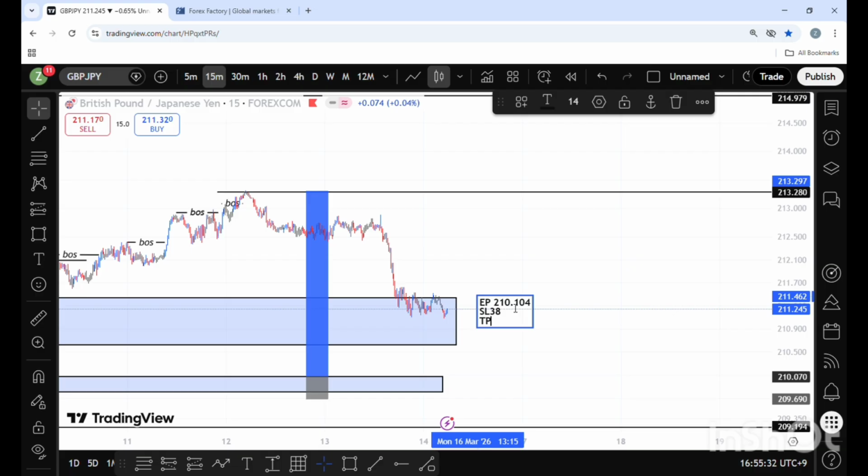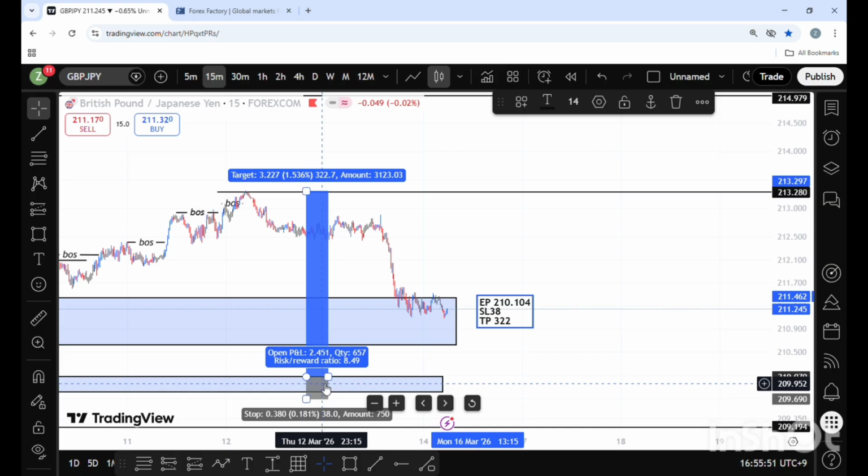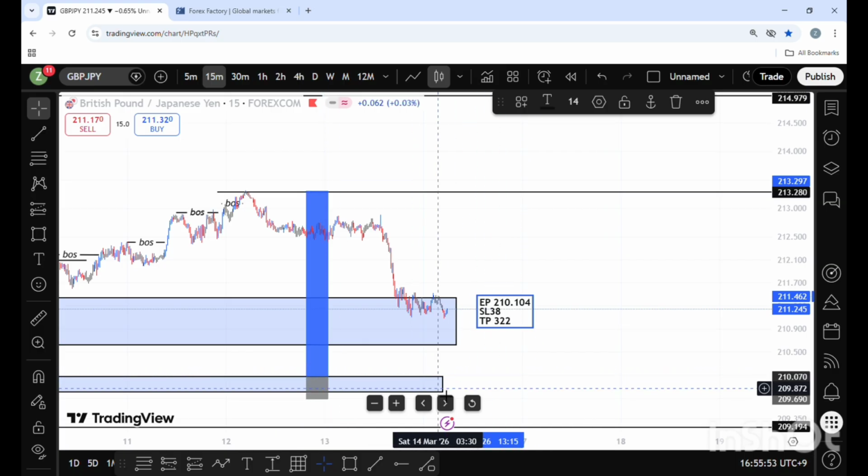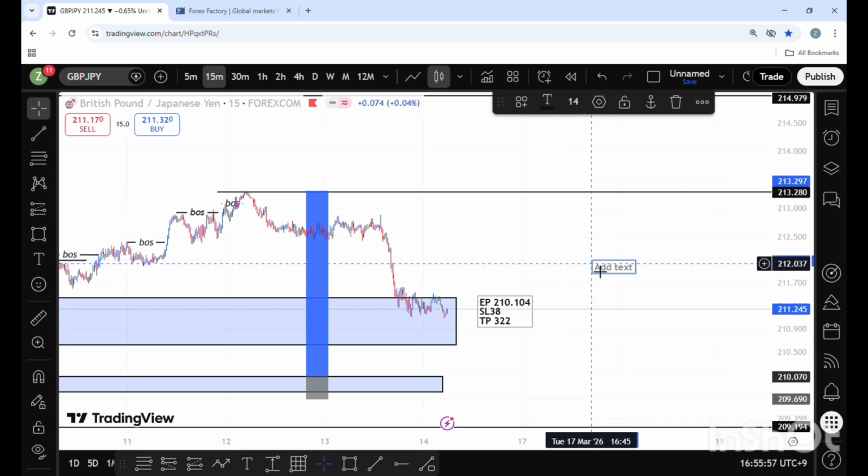So for the liquidity we have mapped, this is the order block. It has an FVG, and anything that happened above that area, for me, it's liquidity. I just term it as liquidity, and I will patiently wait for the market here. I didn't manage to catch the sell, though I'm very lazy in catching correctional moves. A correctional move is a 50-50 game, and for me, I don't do that, okay?